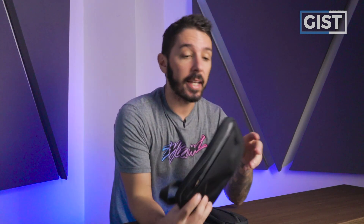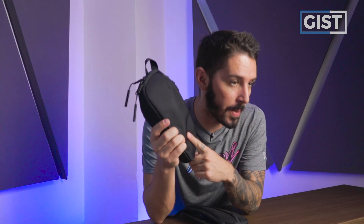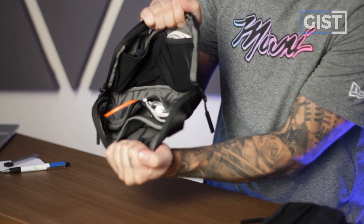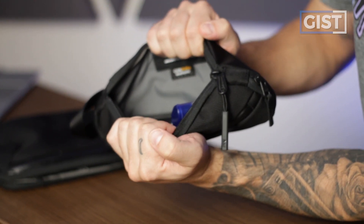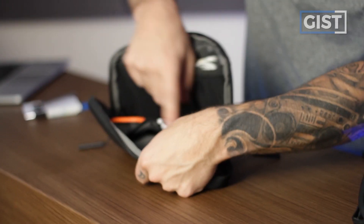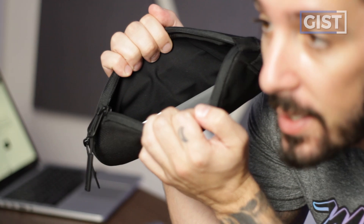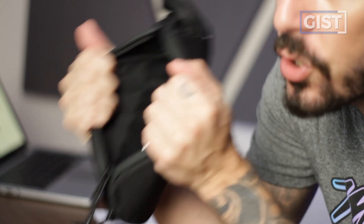My recent tech kit of choice has also been by Air — the Air Slim Pouch. One thing I love about it is how it opens up almost like a clamshell style, so you can really get in and get your stuff. The Split Kit's main compartment in contrast is a little bit tighter. With the Slim Pouch you get six pockets in the main compartment, but the Split Kit on the inside has no pockets — basic, minimalist. It's just kind of a throw-all with no additional internal organization.